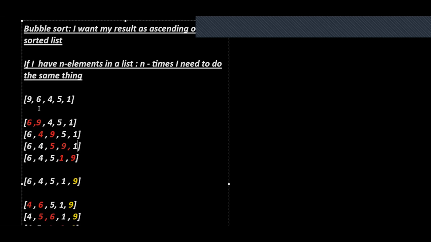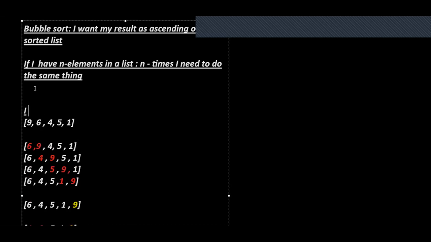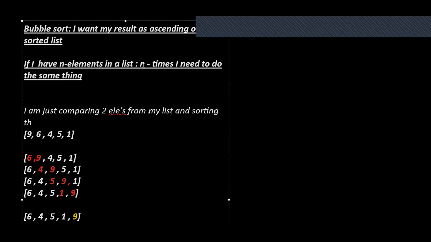So what I'm doing here is just comparing two elements from my list and sorting them in ascending order.